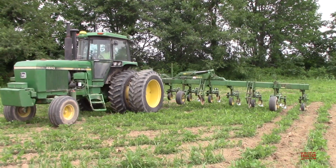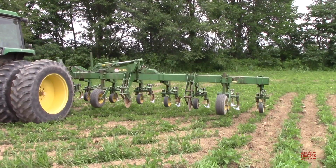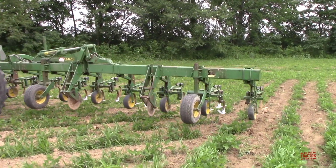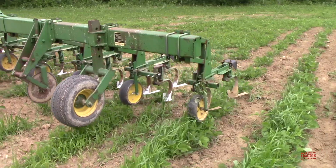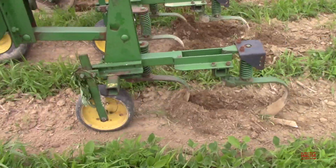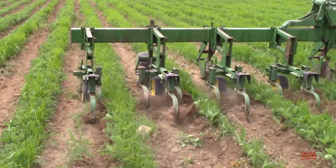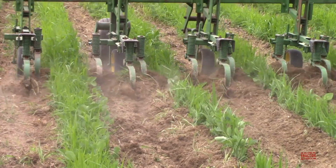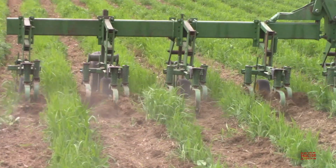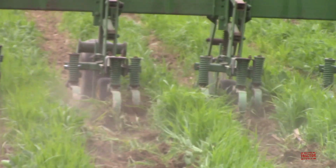When the tractor and cultivator begin to head southbound, there's half a sweep that catches the space between the guess rows. When the tractor and cultivator turn around and begin to head northbound, the other half sweep will pick up that row and clean all the weeds out between the gap in the two planting passes. Let's head out to the field so you can get a better look at the 845 at work.